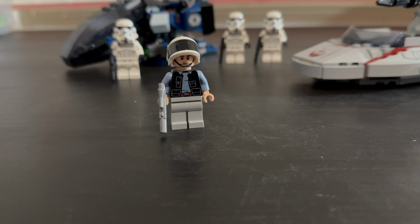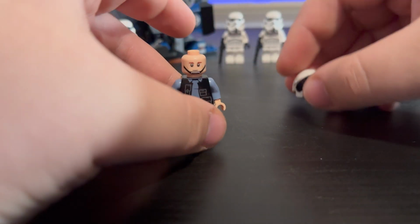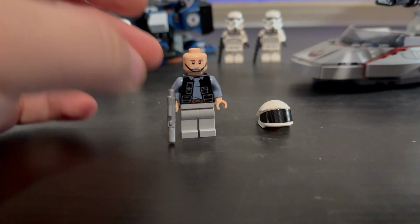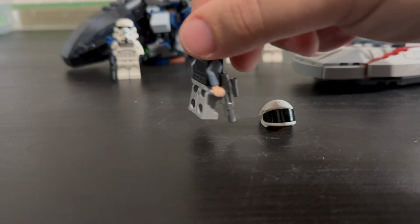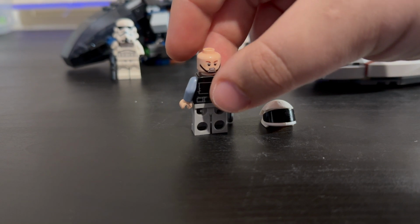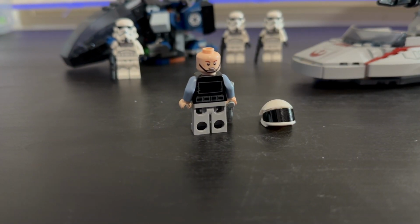This next Rebel Trooper is a light nougat male that we have here as well. And this Rebel Trooper, like I mentioned before, all of them have dual-sided faces, which is amazing. Do I wish we saw that with the Stormtroopers? That would have been cool too, but honestly I'm just happy that we have it with the Rebel Troopers here. The helmet does cover the dual-sided facing, just to let you guys know, so you won't see anything peeking out and make it look weird.